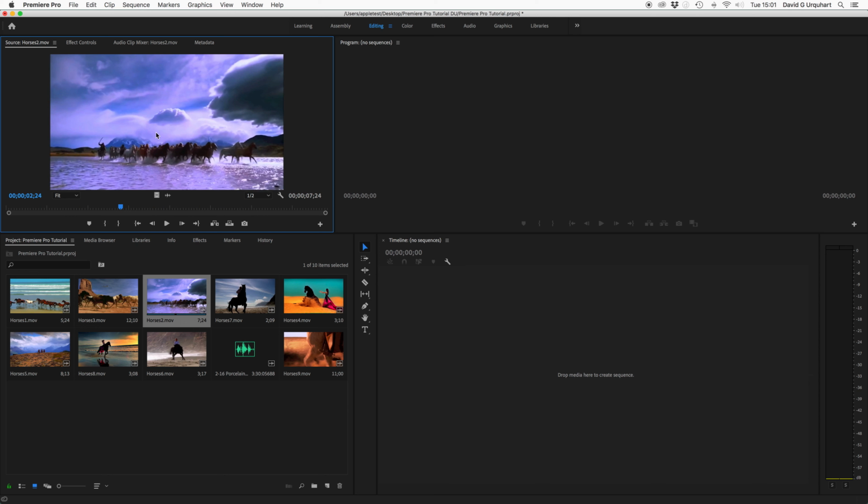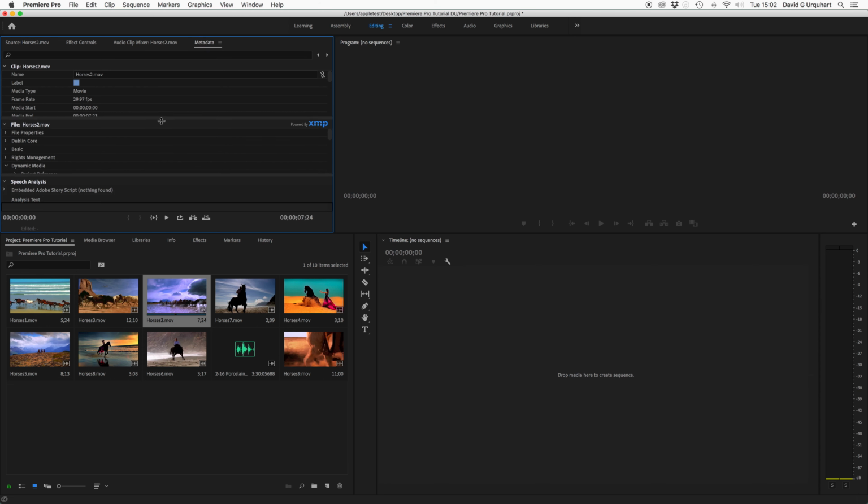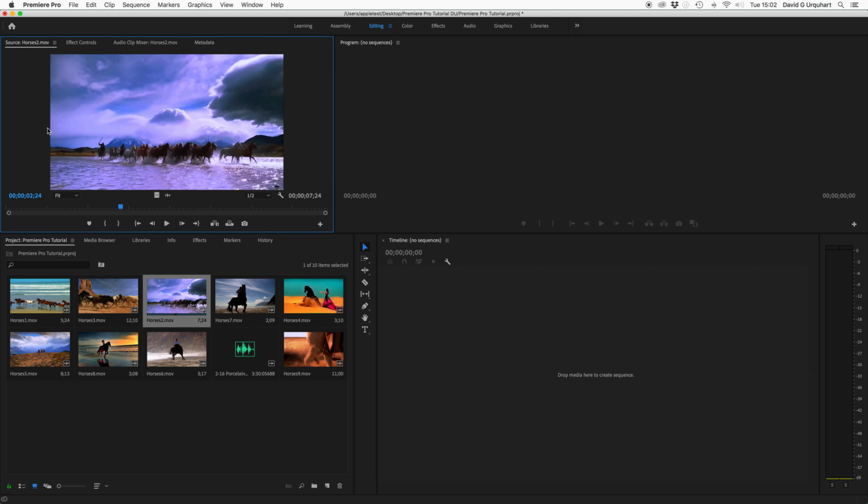And before I get into dealing with that, I'd just like you to have a look at the metadata tab up here. Now the metadata tab tells you all the kind of information you need to know, but the one thing I'd like you to look at is the frame rate, which is 29.97 frames per second. You'll find that as you deal with Premiere more and more, issues of frame rate will come to a head more often. So I'm going to go along the tabs and go back to the source file. Now I could just drag and drop that onto the timeline, but I want to set an in and out point. If you'd chosen a bit of a movie that you wanted to edit at the beginning or at the end, you can do this here.